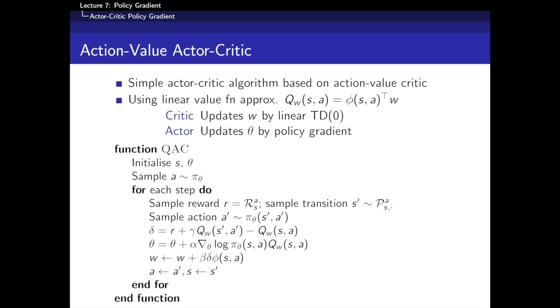Okay? And epsilon greedy is something we do when we live in this side of the diagram. With epsilon greedy, we don't actually explicitly represent the policy. Instead, we use a simple trick, which is we say, if we've got the value function, if we've got Q, we're just going to act greedily with respect to Q, and sometimes act randomly.